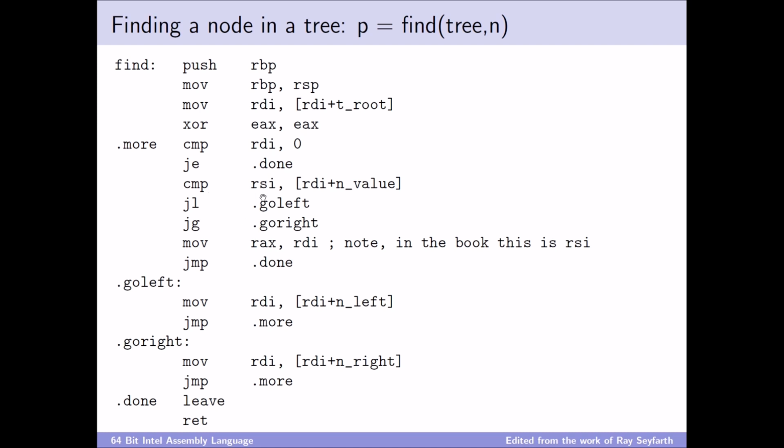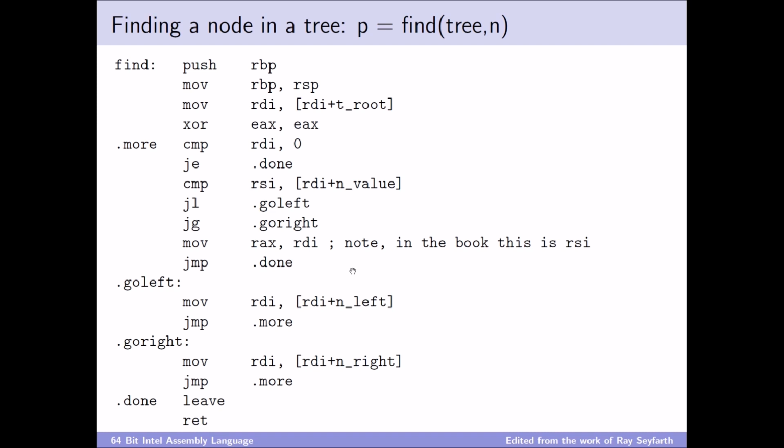If I keep branching left and right and so on until I've hit the end of the tree or the bottom of one of the paths, I'll be in a position where RDI will in fact equal 0, which means I've hit a null. And the first time I hit a null, it means that I'm certain that that key does not exist in that tree, because the tree has the ordering imposed on it based on how we've designed the keys, such that the left child is always less than the parent, and the parent is always less than the right child. So if we ever hit a null, we know that we've exhausted the search and we cannot find that key. So we're simply going to jump back to done and return, relying on the fact that RAX has the default value of 0.